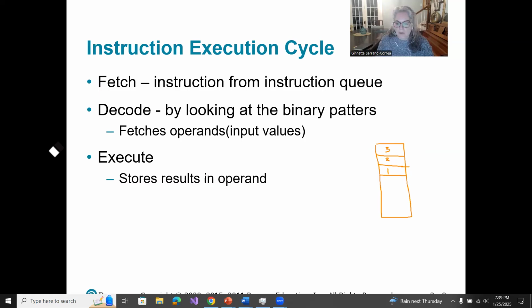Since it's a stack, we have something called an instruction pointer. Actually, I'm going to correct this. We do have an instruction pointer, but here we have a base pointer. So the stack has a base pointer. It's here. This is the instruction. The instruction gets moved to the instruction pointer. And really, it's not the instruction that's here, but the address of where that instruction is. So we have a stack with an address of the instruction.